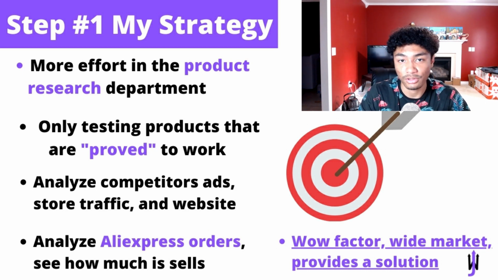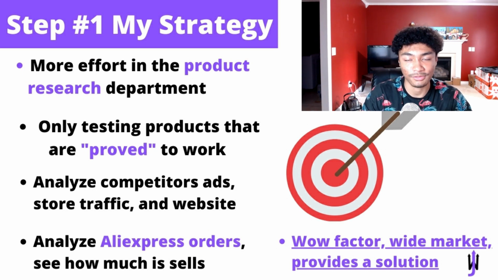So what I like to do personally is only test products that are proven to work, and I have a verification method that I do with this. There are mainly 3 things that you want to look out for when you're doing your product research, and that is wow factor, a wide market, and provides a solution. Products similar to this would be the posture corrector, Hey Silky Skin, that laser epilator, Manscaped, like these different brands out here that have a defined purpose for their product, and it sort of stands out from other products out there that offer a similar solution.